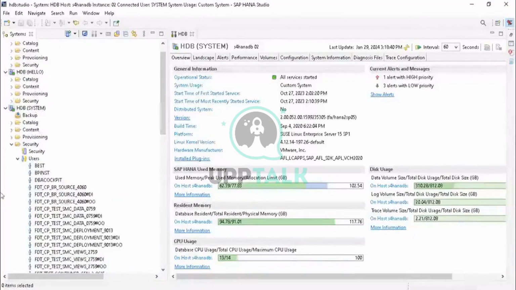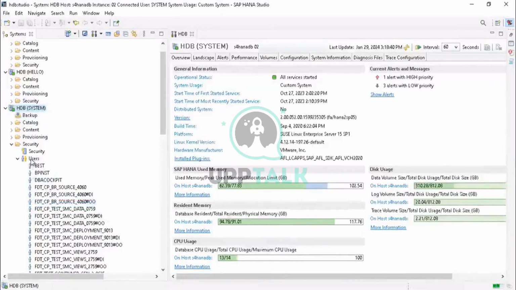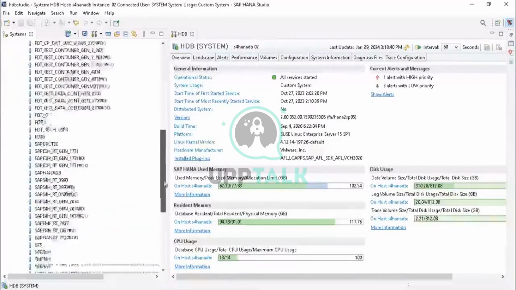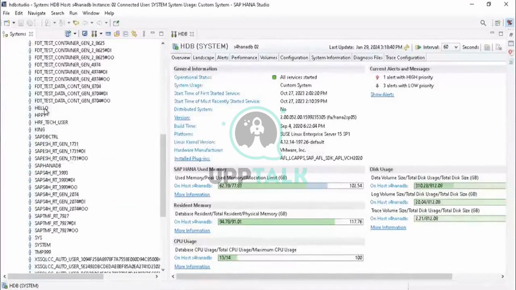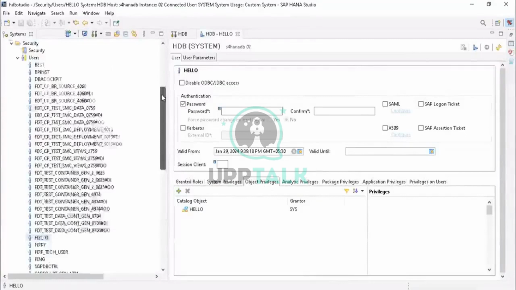Again, you have to refresh in order to get the content here. Now you should be able to see the user ID. I'm able to see hello. Hello has no privileges assigned to him, so it's obvious that he's not able to see any data in the content folder.